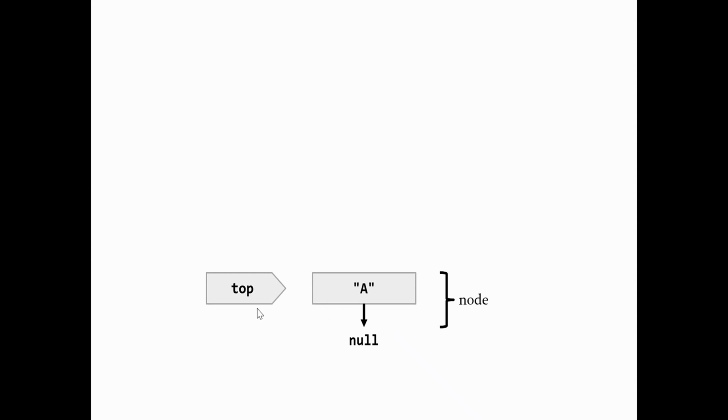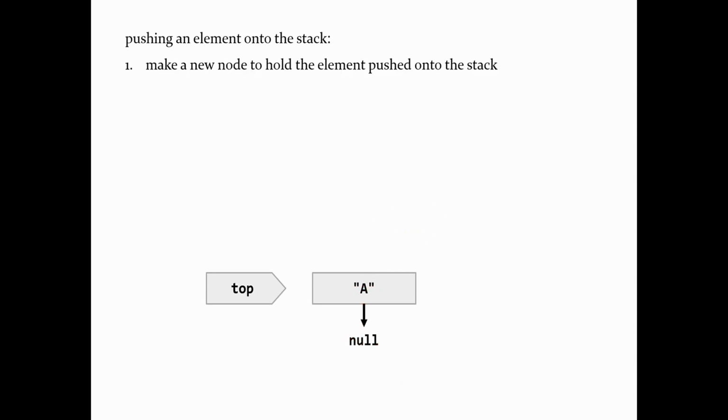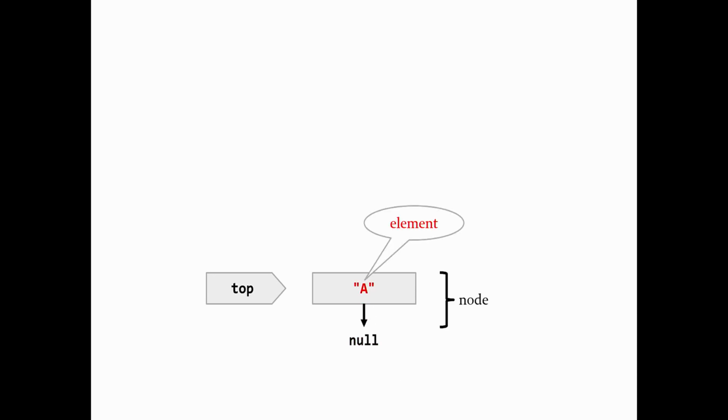Here I'm showing you a stack. It's got one element in it, and it's holding one string. It's got the string A on the top of the stack. This looks like it's holding the string, but remember, it's actually holding a reference to a string, because that's the way Java works. Conceptually, you can just think of it as storing the element, which is fine. There's our element, and that arrow is our link. Element and link, those are the two things that are in every node.